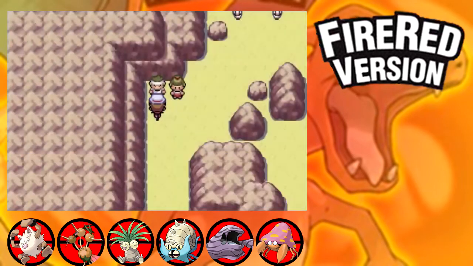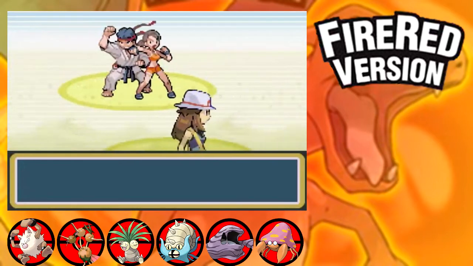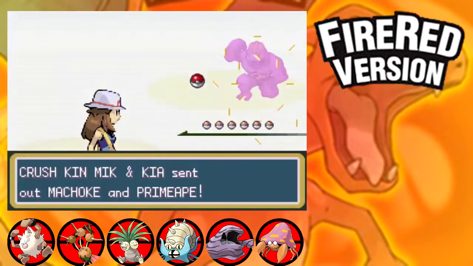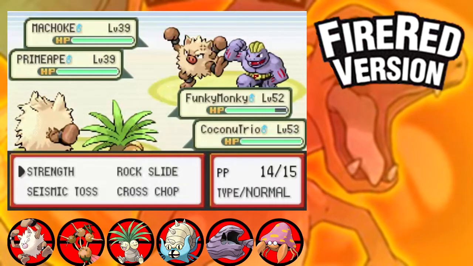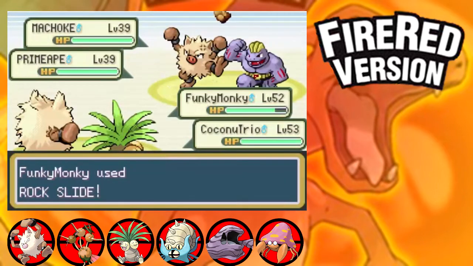Together with Kia, I'm afraid of nothing. I just walked right into this double battle. This was before they implemented the double walking that is in later games, so you can only ever get into double battles by going right up to their faces. Oh, this should be a fast match.